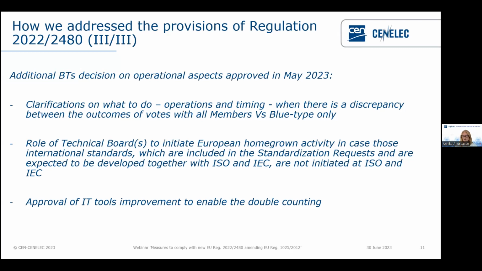The role of the technical boards is to initiate European homegrown activity in case those international standards, which are included in the standardization request and are expected to be developed together with ISO and IEC, are not initiated at the ISO and IEC level. And we have also decided on approval of IT tools improvement to enable the double counting. It has been necessary to change the IT tools to incorporate the new internal regulations on double counting.